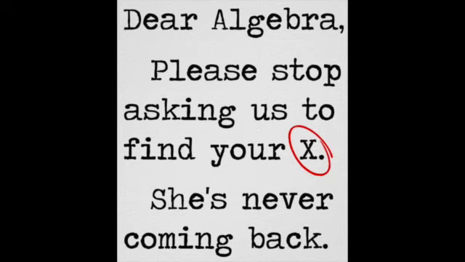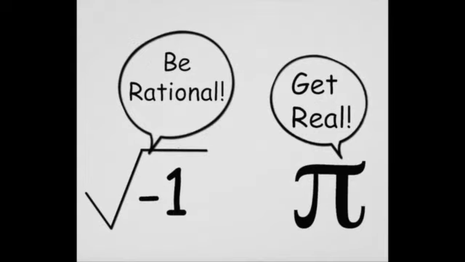But, so, the square root of negative one, which is I, or imaginary, says to pi get real. Er, says to pi be rational, because pi is an irrational number. And then to the imaginary one, it says get real.